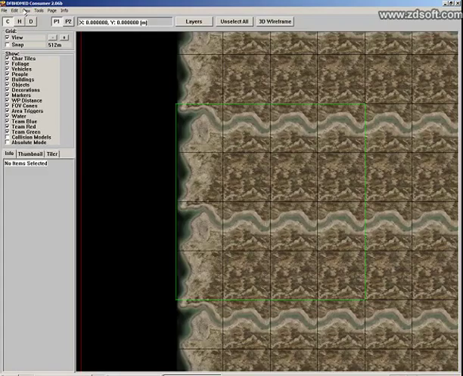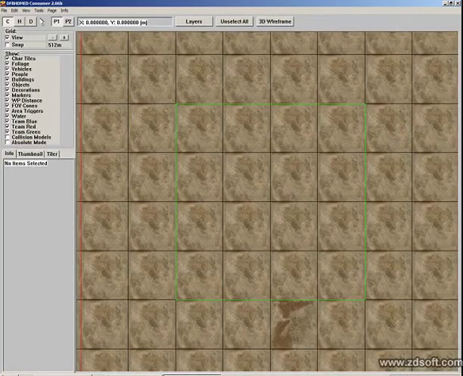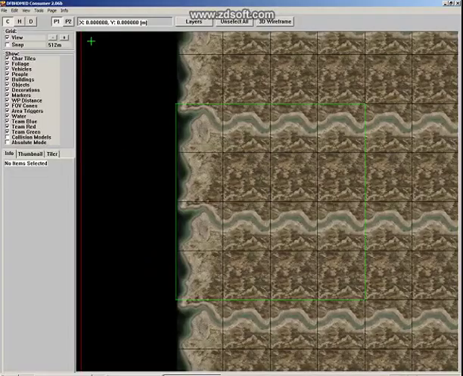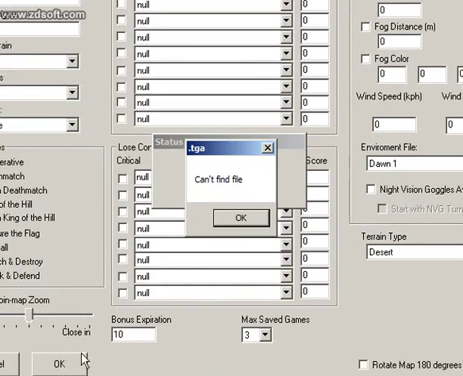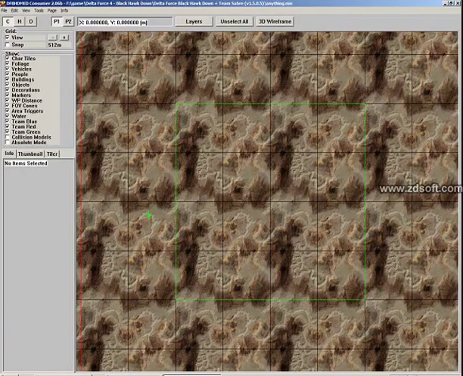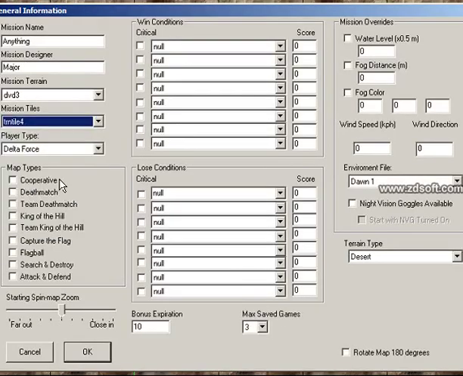I don't think so. No, we're not going to see it. I'm going back. Let's change it. I want to change this. Actually, I have played these maps, and sometimes, okay, I like this one, and I'm going to save this. Our map name is anything. Hit save.